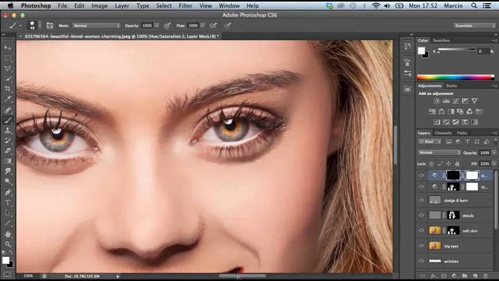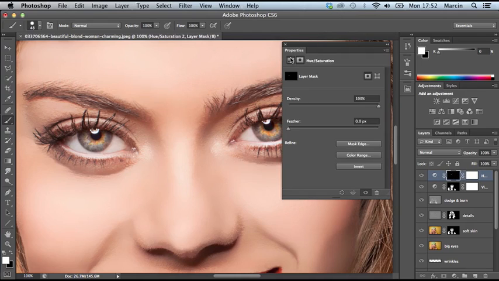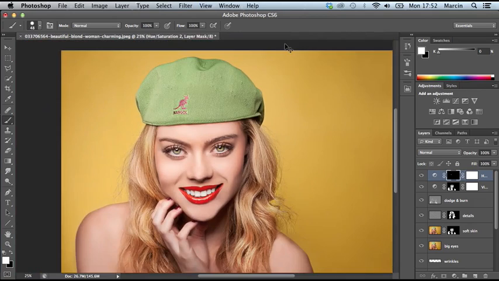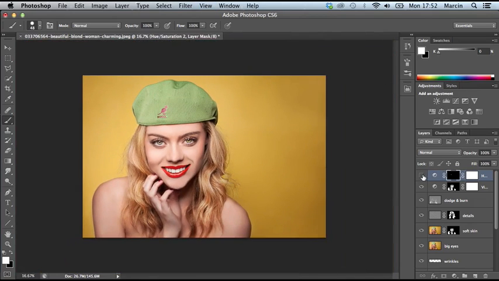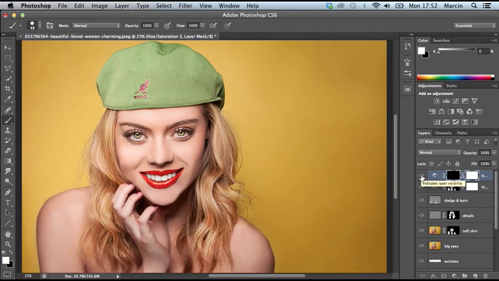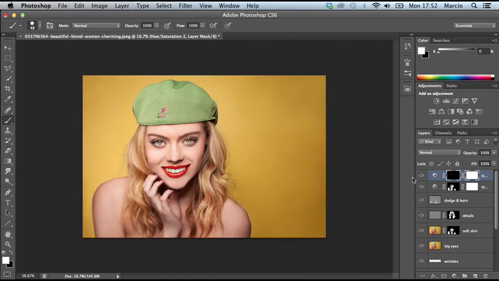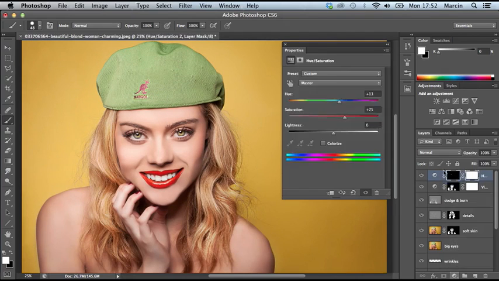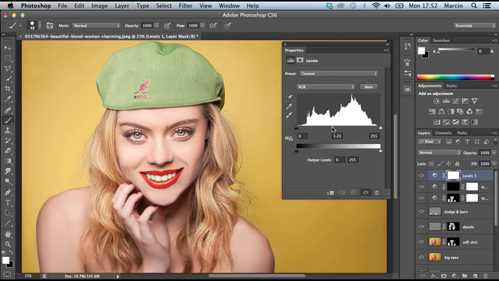And we could change even our eye color just a bit, whatever we prefer, and that's how it looks right now. It's really impressive. I really love this effect. So we're almost done, and at the end actually we could use some final results. See, it's really light, soft, beautiful skin. We could make that skin even whiter using levels, for example. So see, but it's a bit destructive, I think.